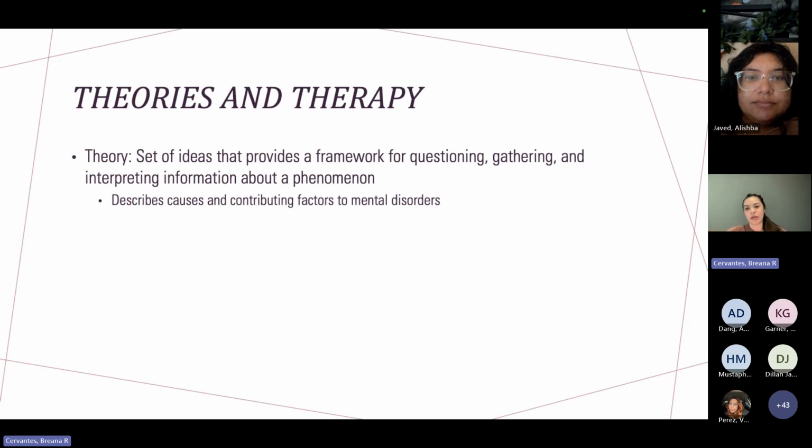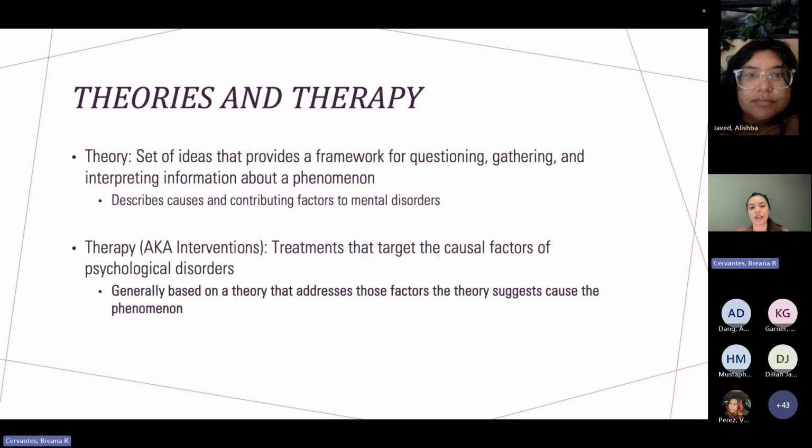Honestly, I'm not gonna spend a lot of time on this slide. Your textbook focuses on it. I don't think it's worth a lot of discussion. I think the thing to know here when it comes to theory and therapy is that there are many different theories. There's attachment theory, there's developmental theories, like Erik Erikson, who is a developmental psychologist. A lot of influential people in psychology have had some sort of theory. And so those are just a set of ideas that guides our reflection or how we think about something.